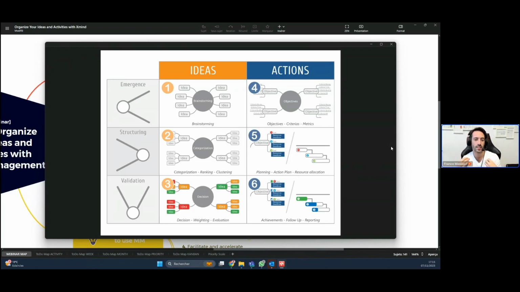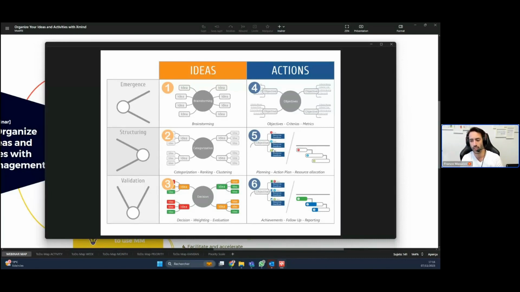And of course, when your brain is focalized in one of these phases, the process of thinking is not the same. That's why we cross the world of ideas and the action wall with these three phases. And as you can see, if you are in emergence and in the world of ideas, the stuff that you need to do is brainstorming. I think everything is now what's brainstorming, and we make this method in 6 steps to help people to do the things in the right way.